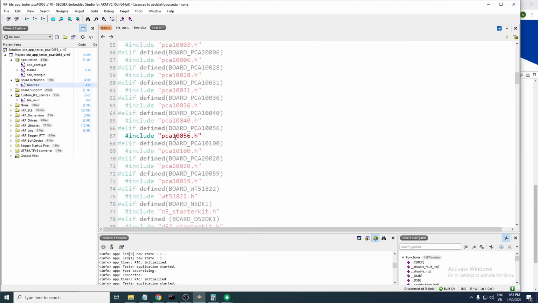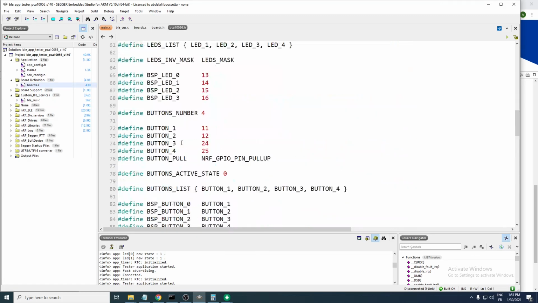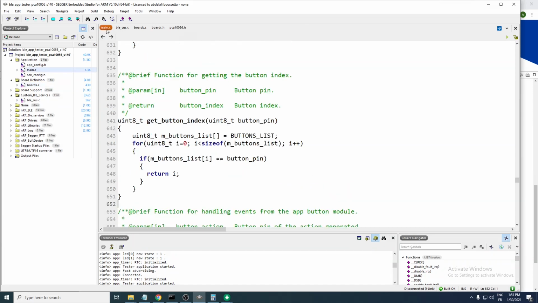As you can see here in the board file, we have this array, the buttons list. This is button 0, index 1, 2, 3. So to make it easy for us, we use this function. We give it the button pin, and it will give us the button index.